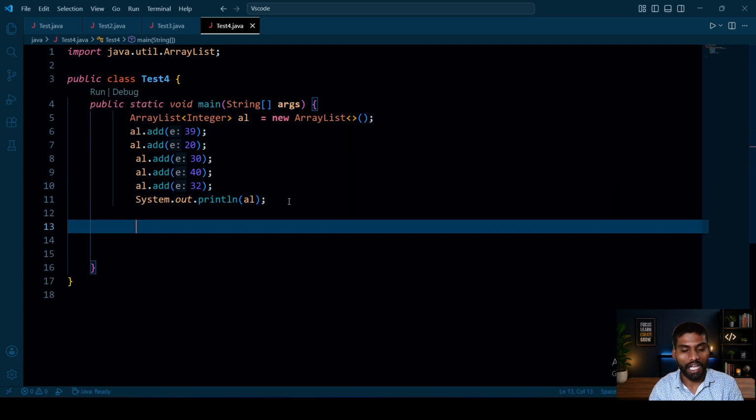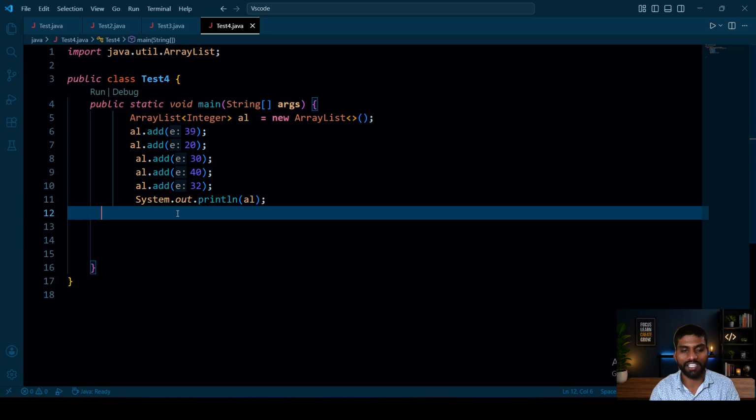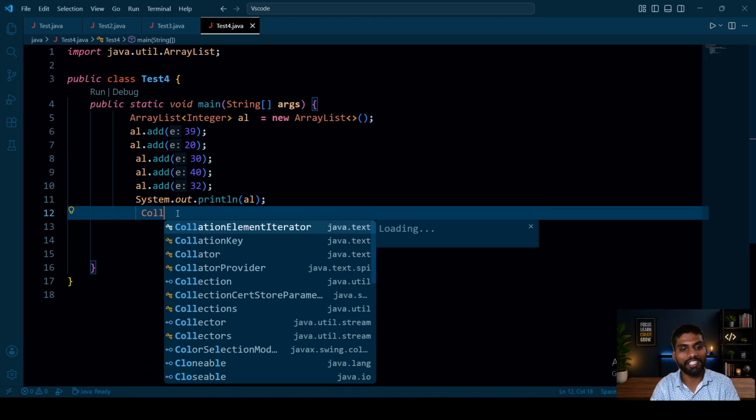So I want to show you how lambda expression and functional interface are important in the collections topic. If I want to sort these elements in ascending or descending order, then there is one method in the Collections class.